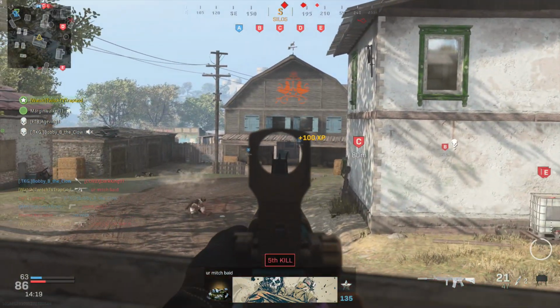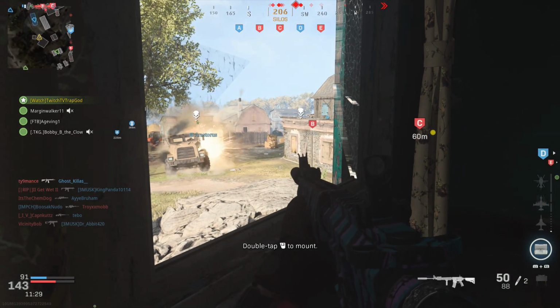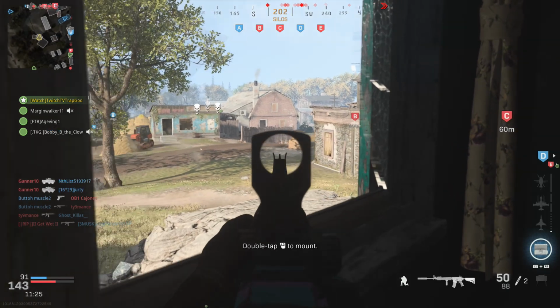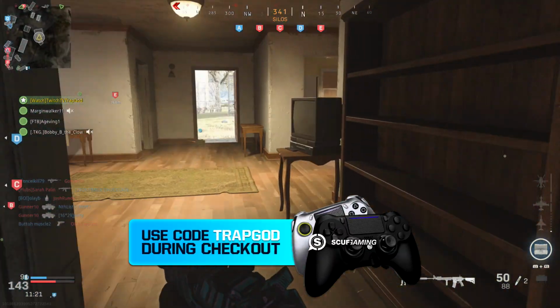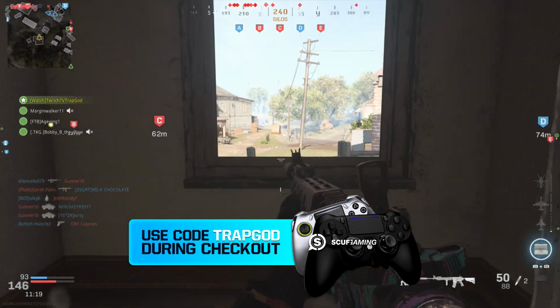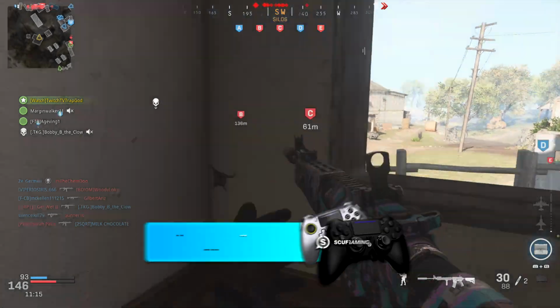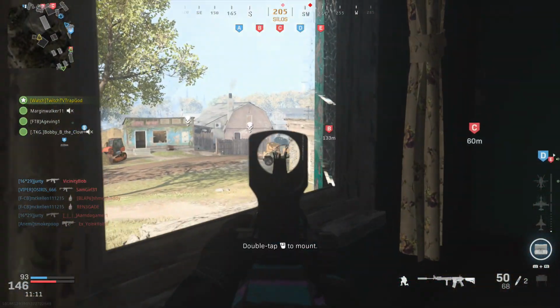So the biggest thing I want to state in the beginning of the video is what I noticed in the recoil pattern: the difference between the 2 barrels, and is there actually a difference in the recoil? Because if you change the barrels in the game and put the custom Corvus on, your range is going to go down, your accuracy is going to go down by a little bit, and your mobility is going to go up in the in-game screen where it shows the accuracy and damage stats.